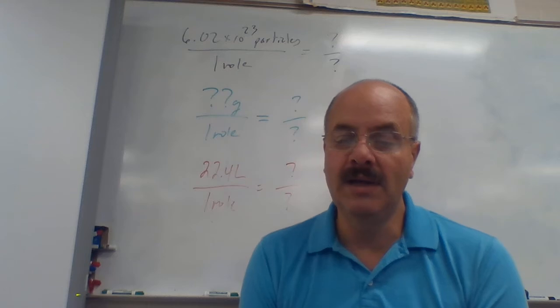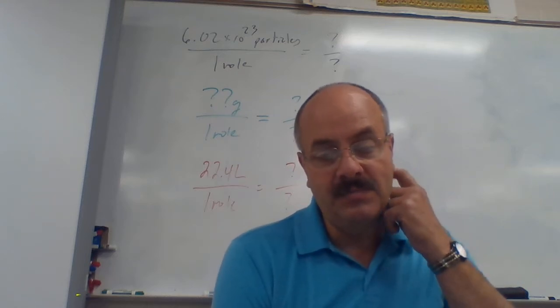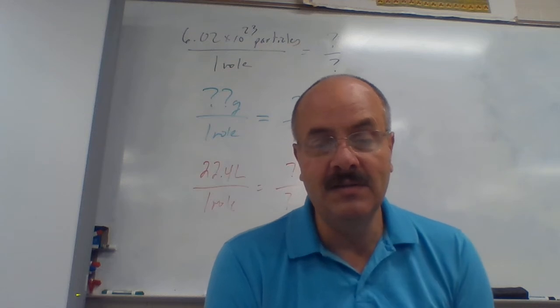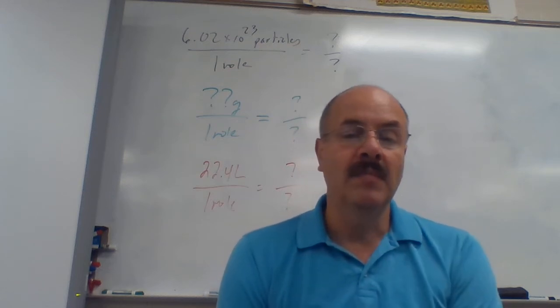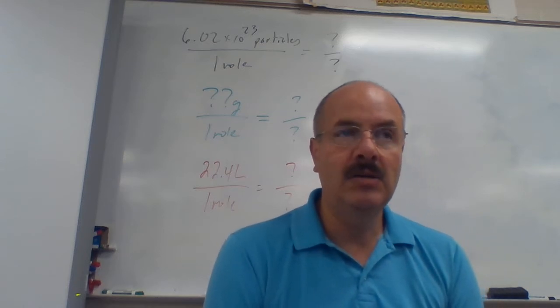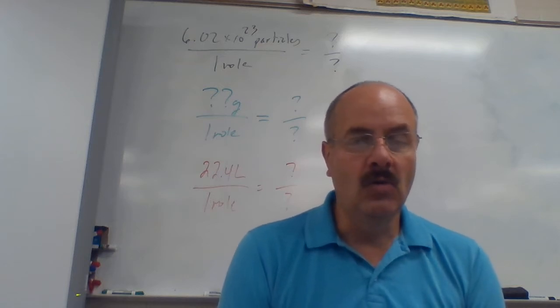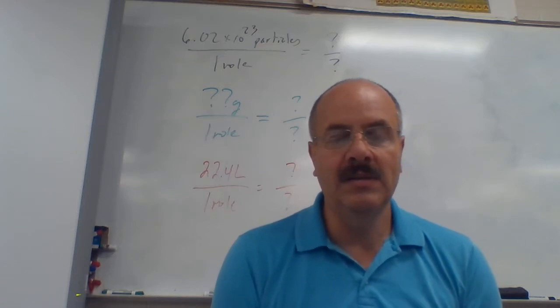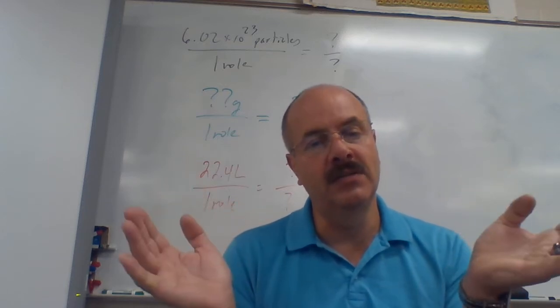Ooh, here's a tricky one. You got 1 mole of hydrogen peroxide, H2O2. You got 1 mole of C2H6, that's ethane. And you got 1 mole of CO, that's carbon monoxide. Now remember, a mole is like a dozen is to eggs. Okay? So if they're all a mole, then that means they're all a dozen. They're all a chemist's dozen.